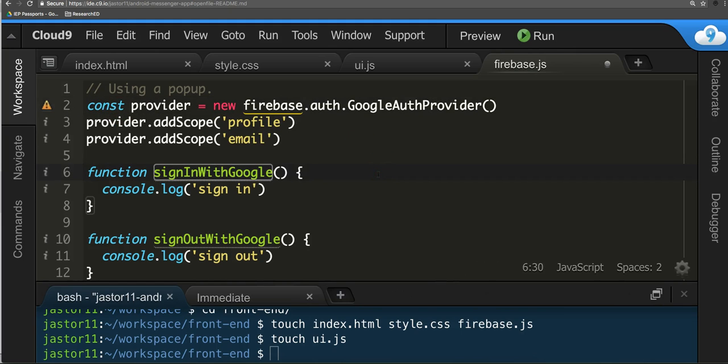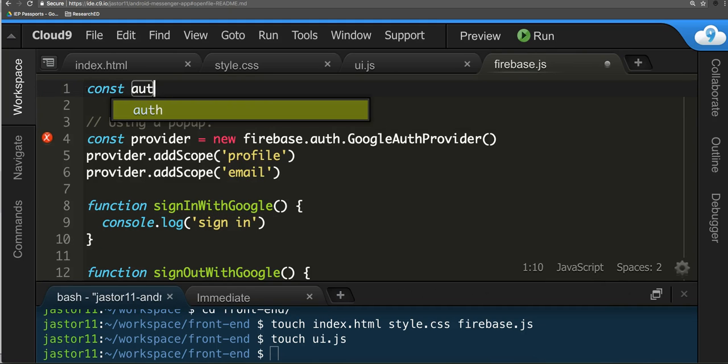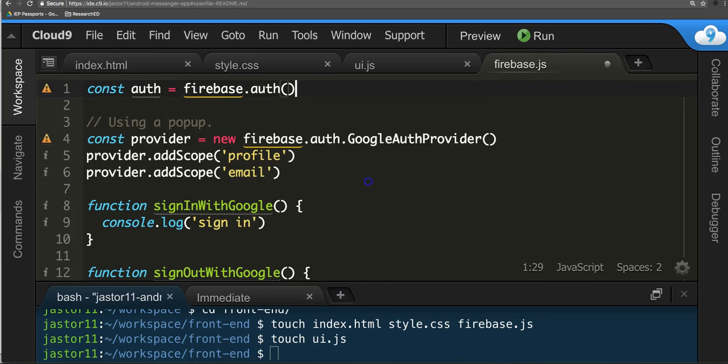Now the reason why we want to do this is because we want to take Firebase and we want to use their authentication service. So I'll usually do something like this to create a single version of the authentication for Firebase. I'll say const auth equals firebase.auth, like this.